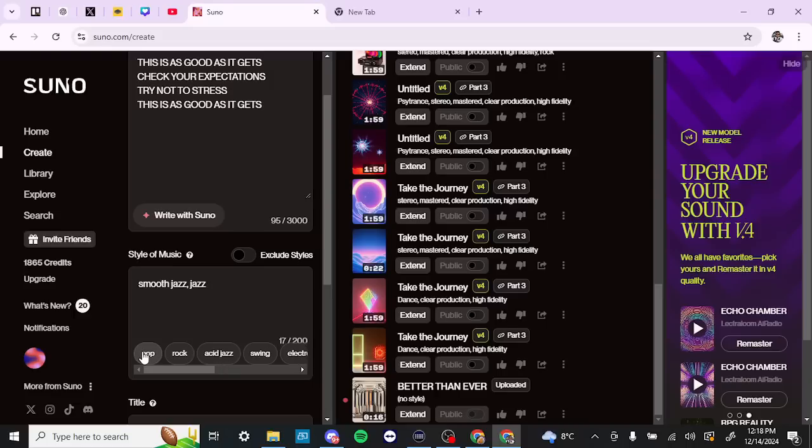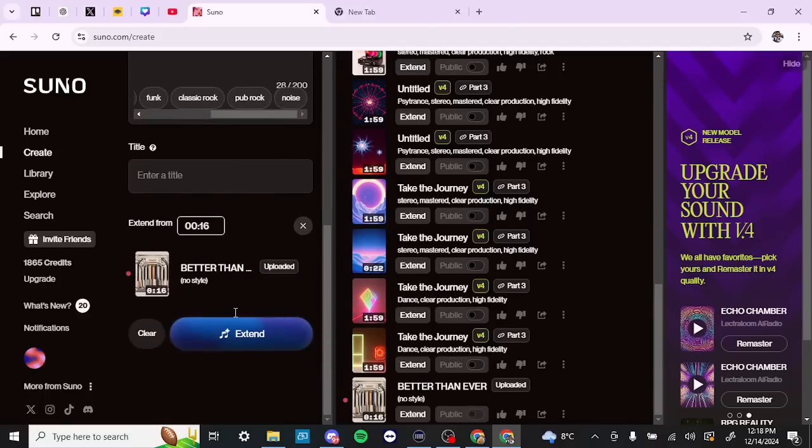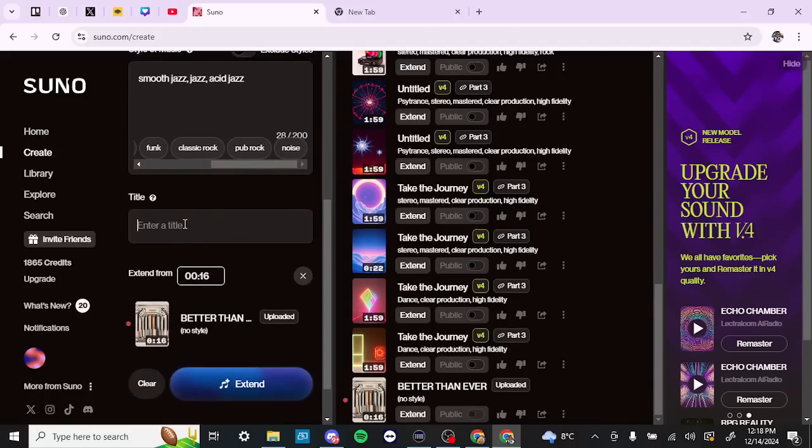There's another jazz option there, and we can just put in a few options here that might work with what we're doing. Let's see. Do we want to put a little bit of funk in there? You know what? Let's just keep this very jazzy. Why not? Let's just keep this jazz because that is the idea for the song. We're going to add the title.